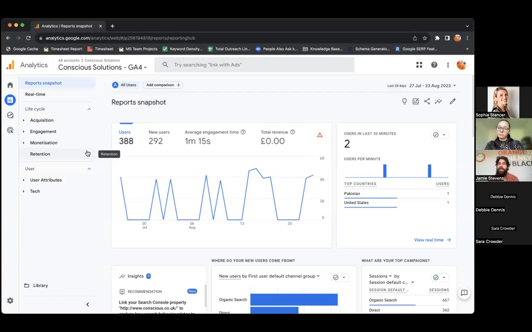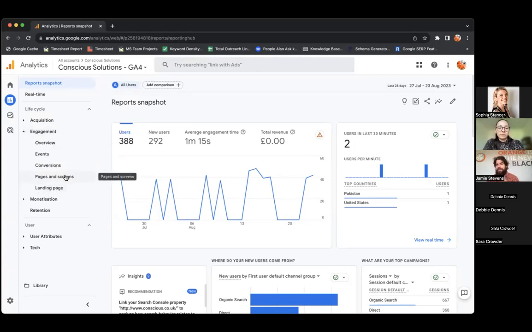So Google Analytics 4 is originally built around analytics for mobile phone apps, which is why it works very, very differently. That's why everything is an event, because on mobile phones, when you're using an app, you don't have web pages, you have screens, which is why here you see pages and screens, because a mobile phone app wouldn't have pages. Because of that, you can't transfer all your old data over to Google Analytics 4, and it works very differently.